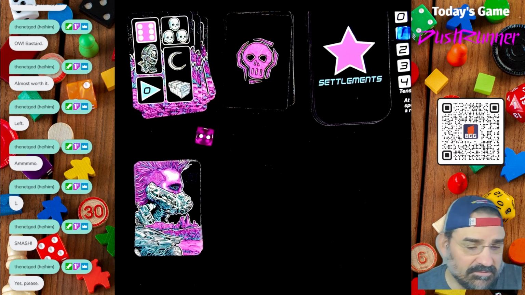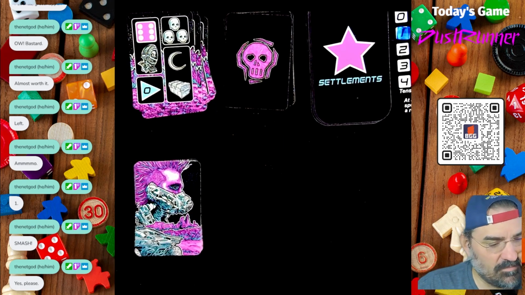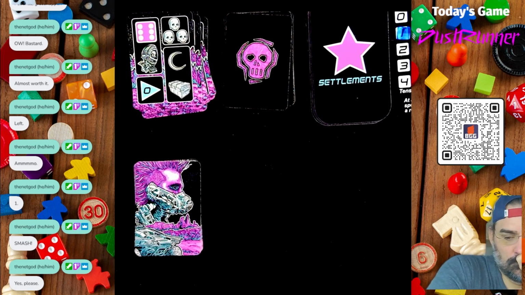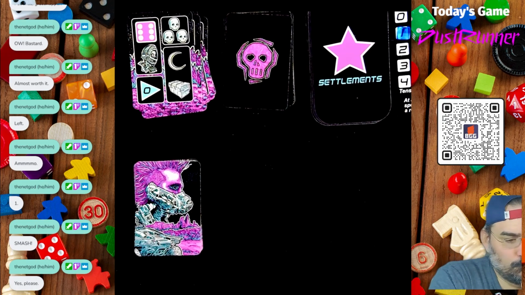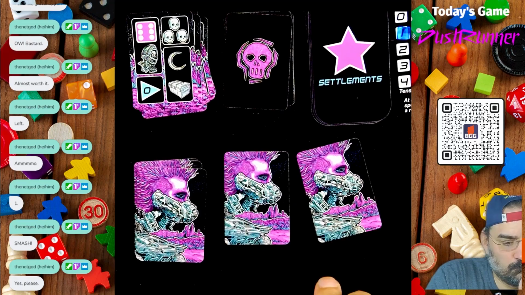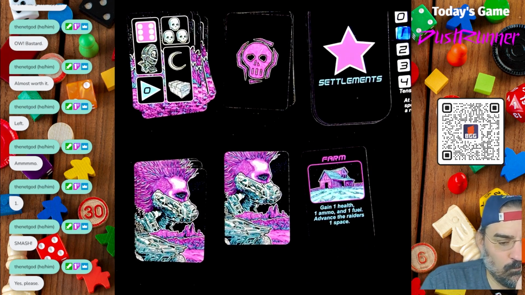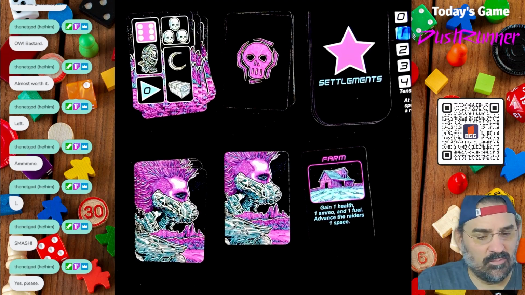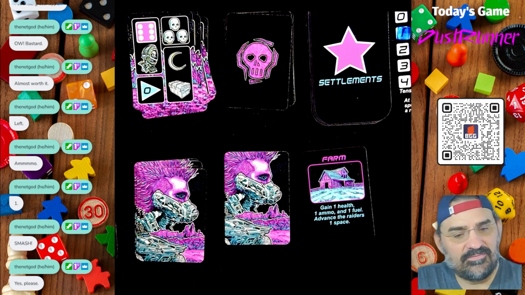Not great, but I can deal with it. All right. So, let's go. A farm. I'm totally taking that deal. Gain 1 fuel, 1 ammo, and 1 health, and advance the Raiders 1 step.